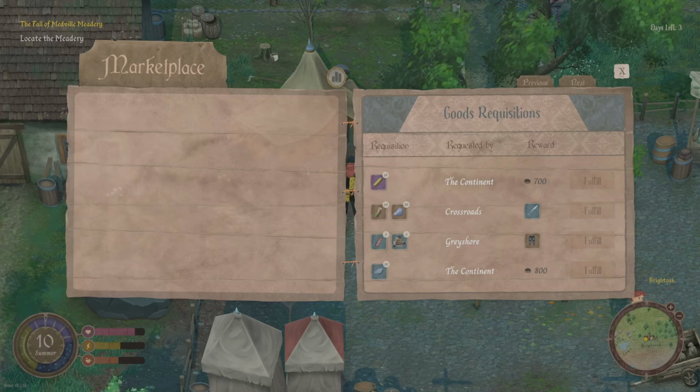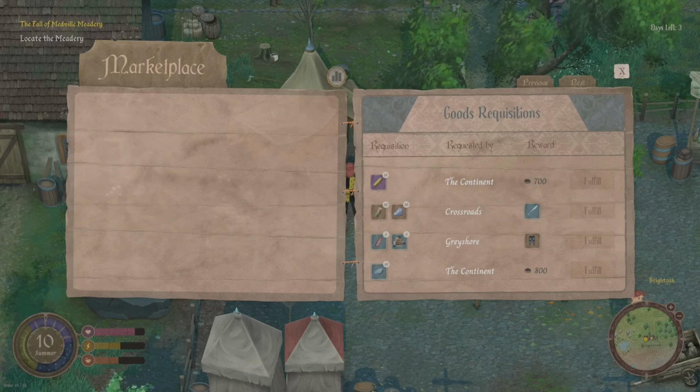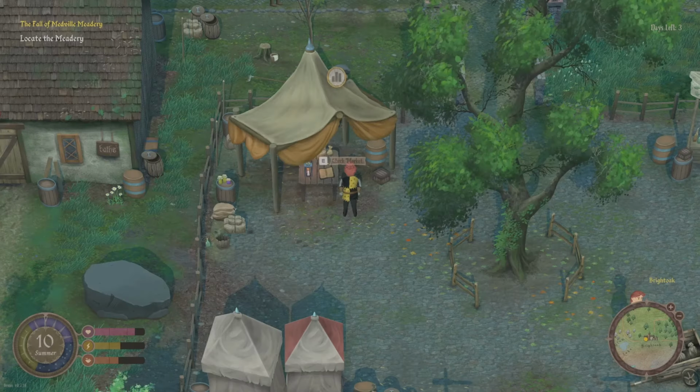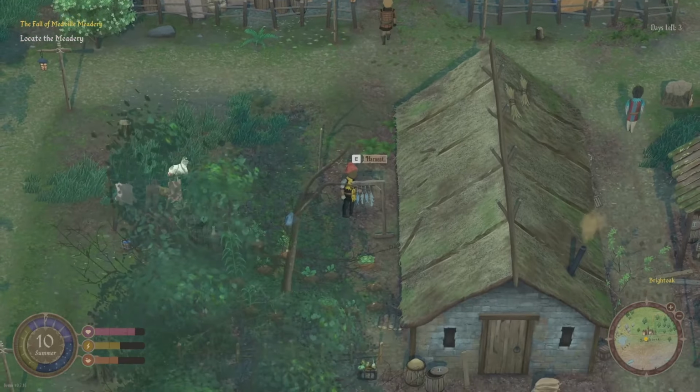So I recognize, for example, the Crossroads wants 50 wood and 50 stone. But underneath it, Greyshore wants 5 of I don't know what and 3 of a specific type of garment, which I'm sure I would learn over time. But it would be really nice if I hovered over it and it had the name or something. And the rewards, same thing. I don't know anything about them. The ones that have money, I understand. But Crossroads and Greyshore, I don't know anything about those items that I would receive. So maybe a little bit more information here would be good. But still very cool.